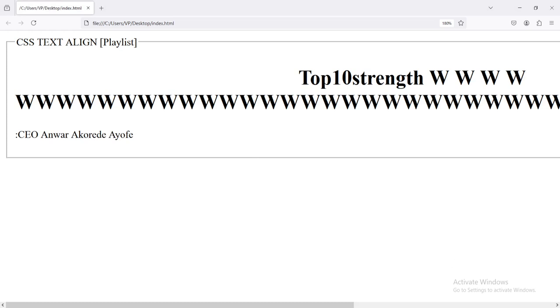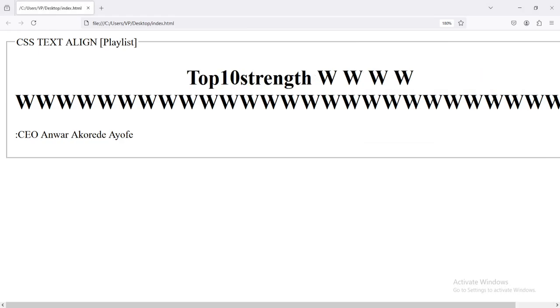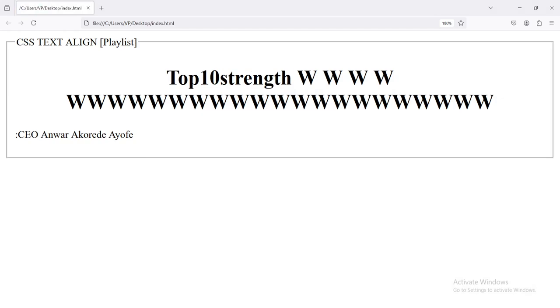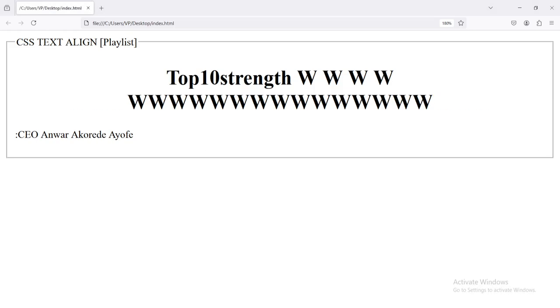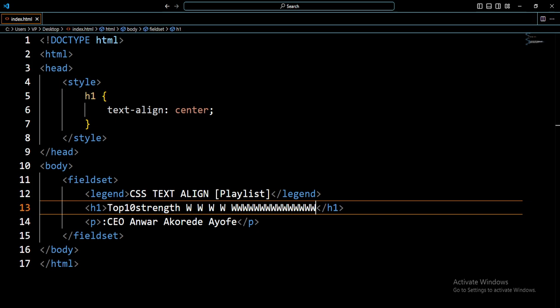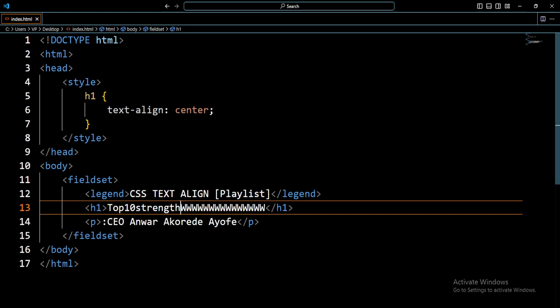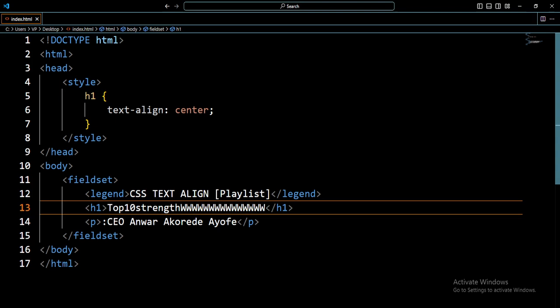So let me delete some of it so you can see what I'm talking about. I want you guys to see something very well before I go here. I like when I'm explaining and you guys understand me very well. There's no benefit in explaining something that you don't understand. And if you notice something right here now, because we had some spacings here, it quickly jumps to the next line. I don't want to add something. I just want you guys to see what I'm talking about. As you can see. So now let me add more so you can see what I'm talking about.